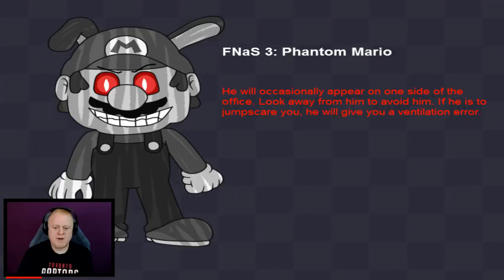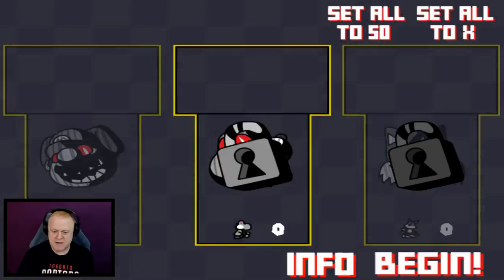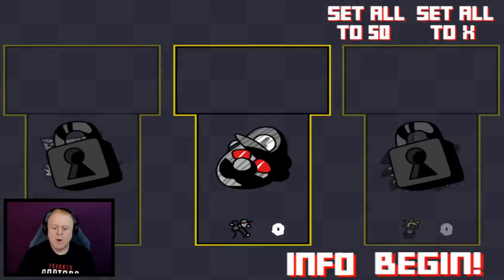Five Nights at Sonic's 3, Phantom Mario. He will occasionally appear on one side of the office. Look away from him to avoid him. If he is to jump scare you, he will give you a ventilation error. Look at him. No. I'm gonna jump scare you. Oh, crap! Who else? Oh, another!